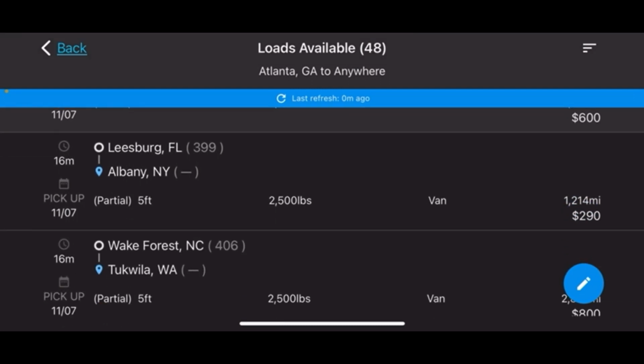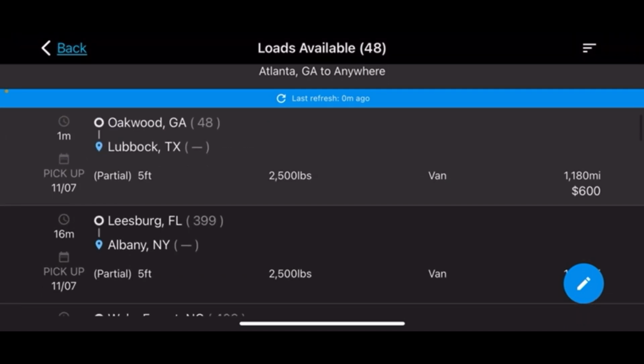If you just want to go off the top of your head, minimum what you want for this load. So go back to the first load, 1,180. Let's say 1,200. So you say okay, that price, that $600, is wrong. If they were paying you $1 per mile, that'd be like $1,200. So you can't do it for $1. You'd be crazy if you do. You want to at least do $2. So you already know $2,400 is what you're looking for.